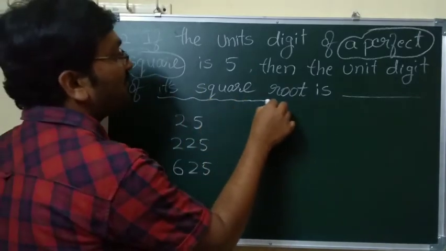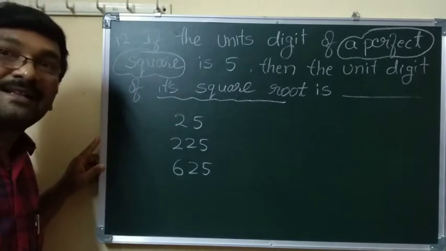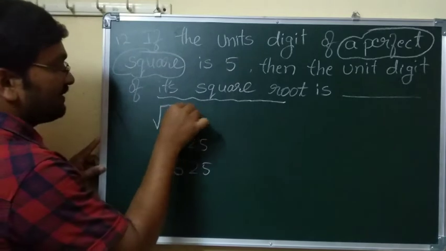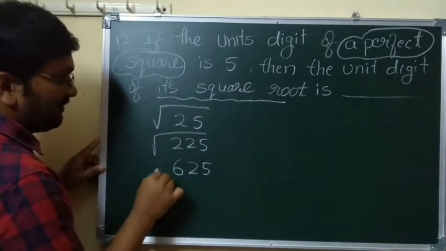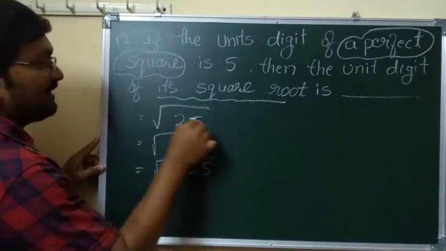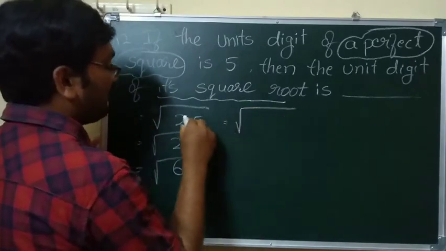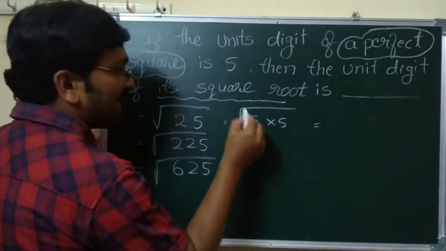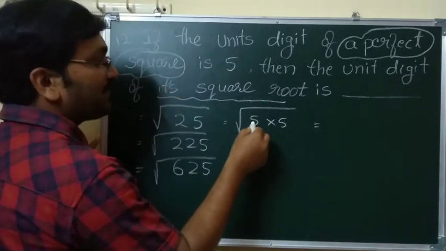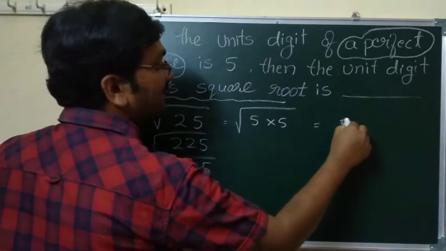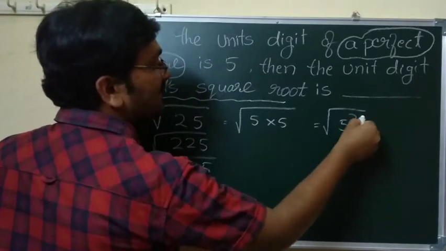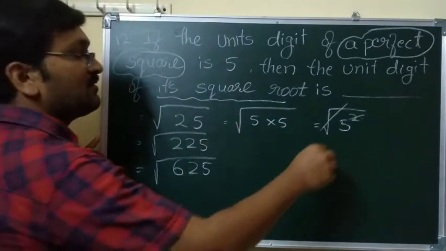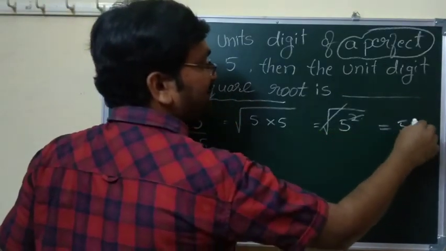Now we want to apply the square root to these numbers. For this number, I am applying the square root. I can write this one in the form of 5 into 5, which is 25. So if I remove the root, inside is a square, outside is the root, and they will be cancelled. This is one method. So what remains inside is 5.